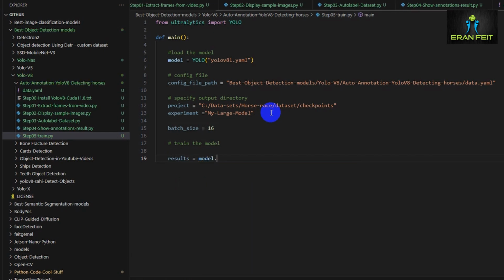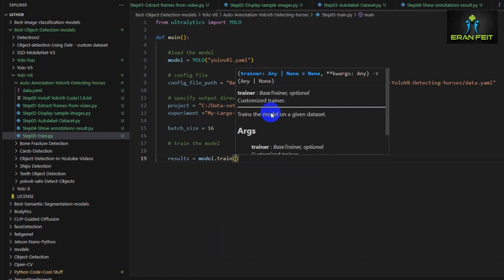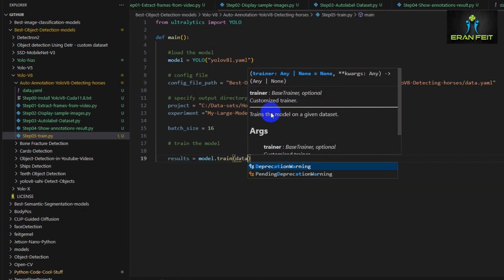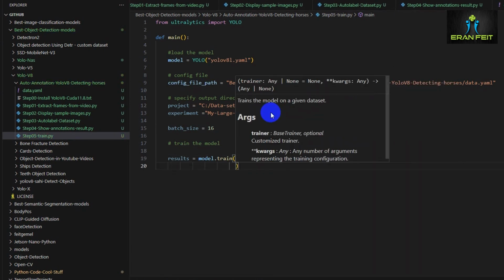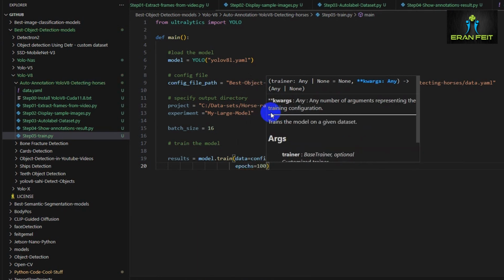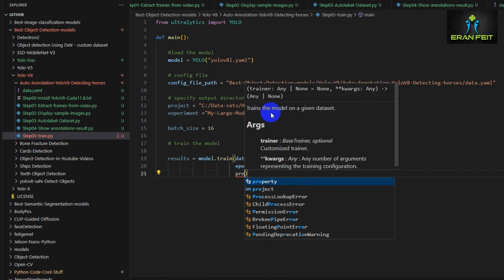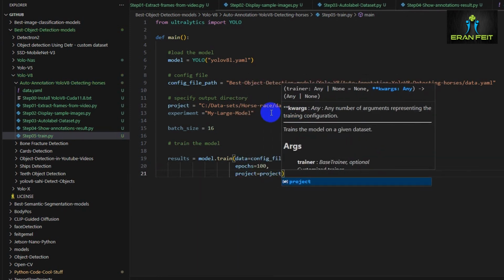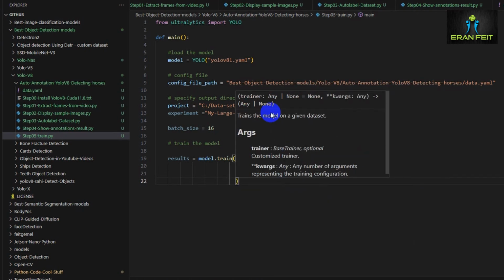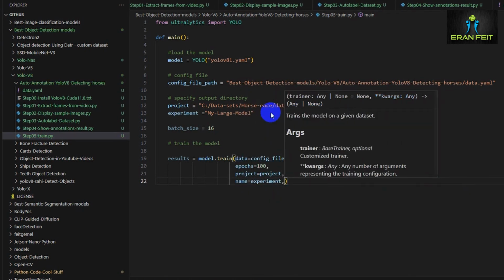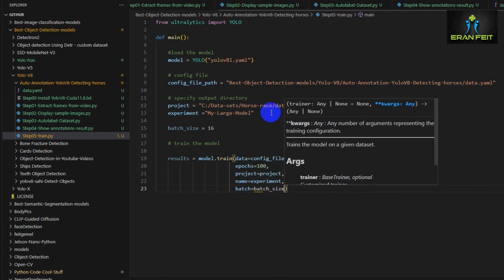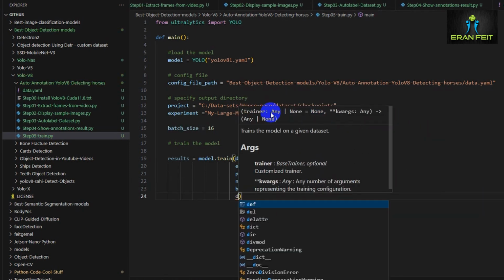And now we will use the train function in order to train our model using the specific parameters. The data argument points to our custom data.yaml file. We also set the number of epochs to 100, meaning the model will go through the entire dataset 100 times during the training. The project and the experiment names define where the results will be stored.